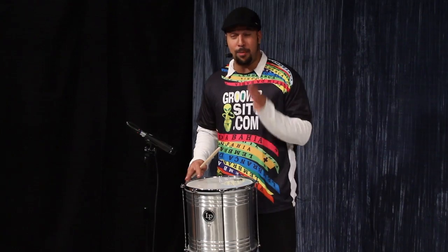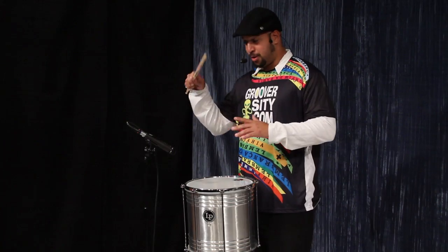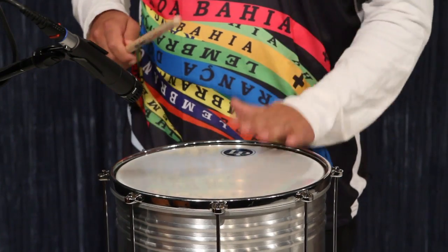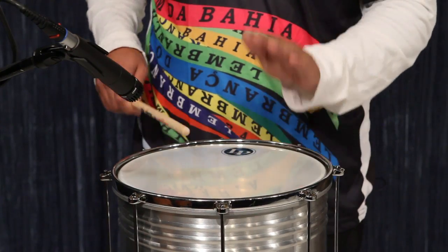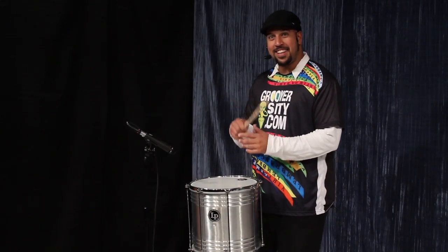So now we're going to add to our batucada the repinique. In my hometown, Salvador, Bahia, it's called also repique. But in Rio de Janeiro and in Samba Enredo, you play with one wood stick that's usually shorter than this one, and a bare hand. So the dominant hand plays 3 notes, and the other hand plays 1 note, like this. But what I would like to suggest to you guys is to alternate the non-dominant hand by playing slaps and open tones, like this. All right, with ensemble.